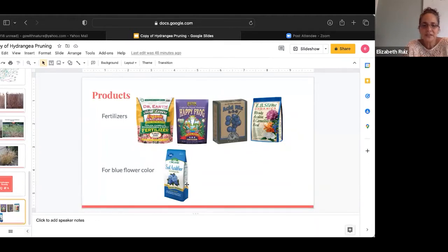And the same thing with, if you want to do the blue color, I have seen a lot of people putting too much acidity in the hydrangeas, and the hydrangeas not being able to flower much. Because when we say acid loving plants, the level of acidity is actually kind of minimal for what the plant requires.